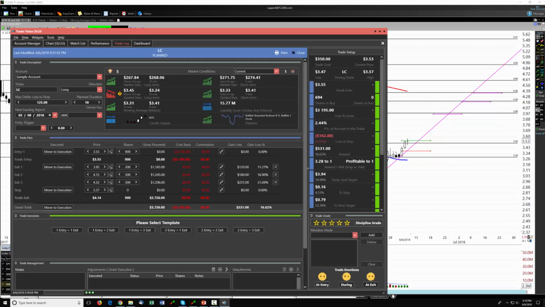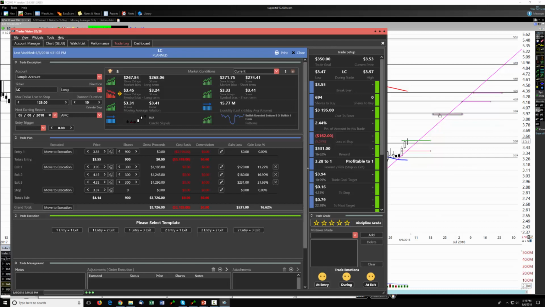So again, earnings are out of the way. It said we could buy 694 shares, but I bumped that up to 900 because even at 900, it's only a little less than 2.5% of the account. It does make our loss if stopped out here a little bit larger than I would like, but it still works. If we sell 300 shares at that first target, it's 11.25%. Obviously, if we sell it all there, we're going to do quite well.